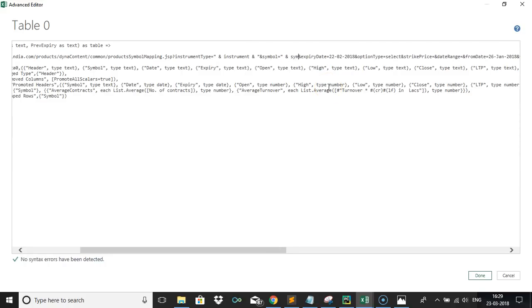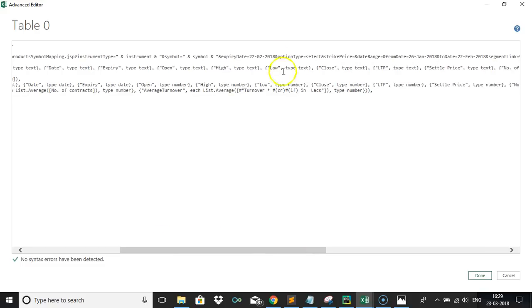I'm just adding symbol now. For expiry date, please note I am not giving expiry date as a function parameter. This expiry date is actually the previous expiry, so ensure that you are giving the symbol and everything correctly.